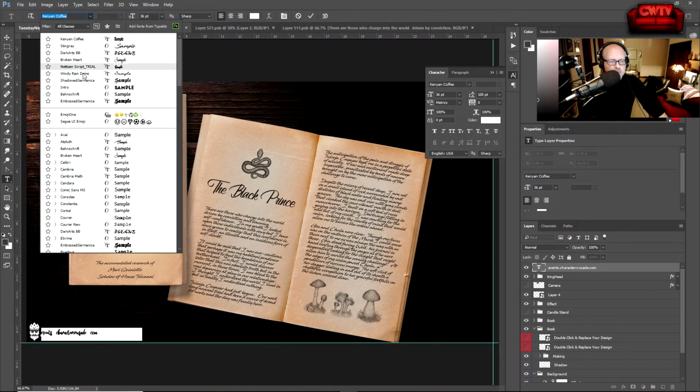Needs to also be readable. Now, this is another font that I have used with Unbound branding. I don't think I want to use that.